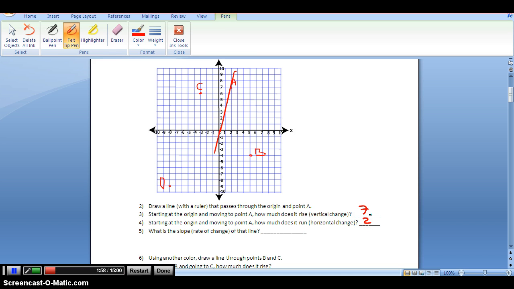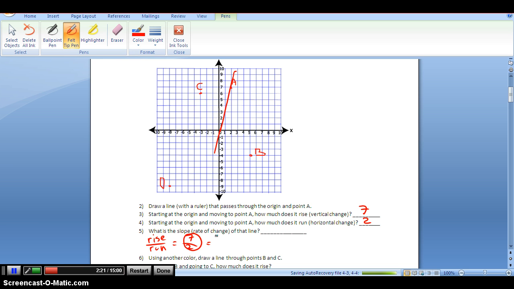So then it asks what's the slope. It's the same thing as the rate of change of that line, and it's simply the rise over the run. You might want to take some notes that the rise over the run is the slope, which is equal to 7 over 2. And that's the answer there, or 3.5 if we were to change that. But basically it rises 3.5 for every 1, or rises 7 for every 2.